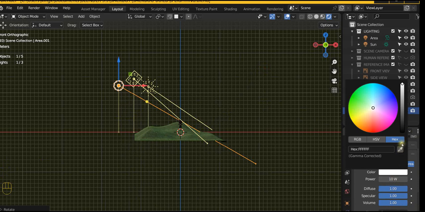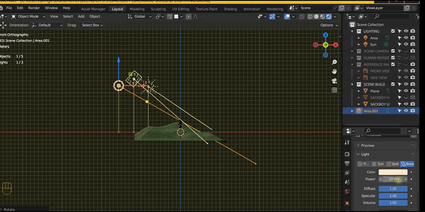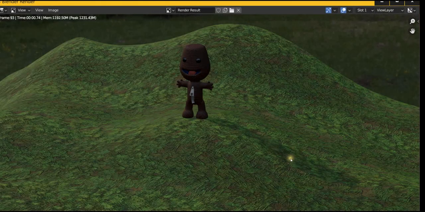I've changed the colour as well, so change the X on that, and I'll bring that up to something like an 80-watt bulb. 80, that would help.